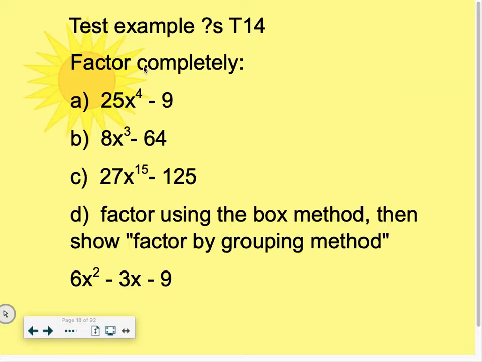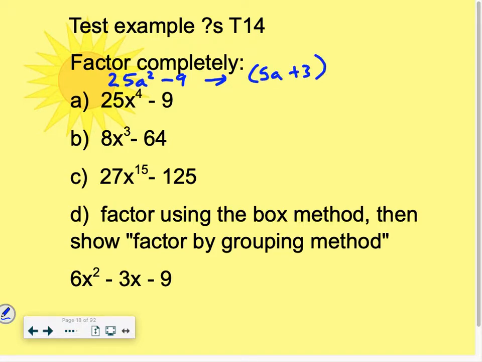See on the target 14 test on factoring polynomials completely. So probably the biggest challenge for that is deciding which pattern or which method to use. So this one, if you look at something and you say, hey, wait a minute, if that were an a squared or some number squared instead of x to the fourth, I'd know how to factor that. That's the difference of two squares.